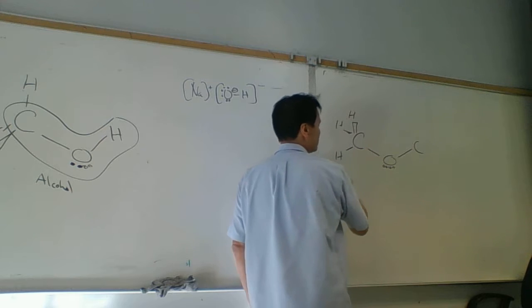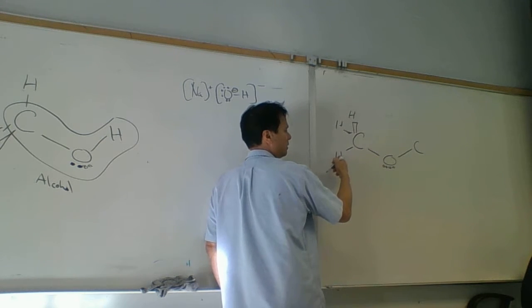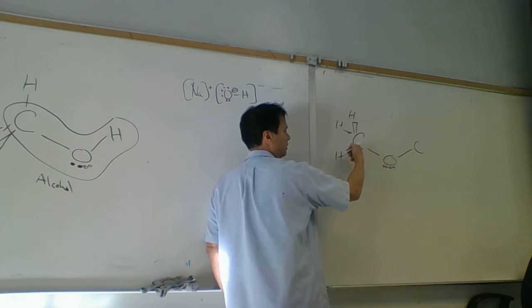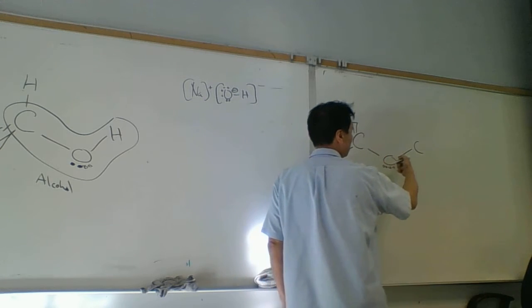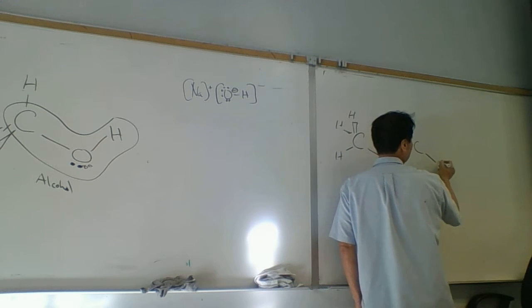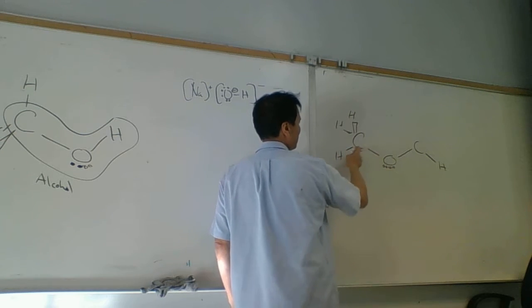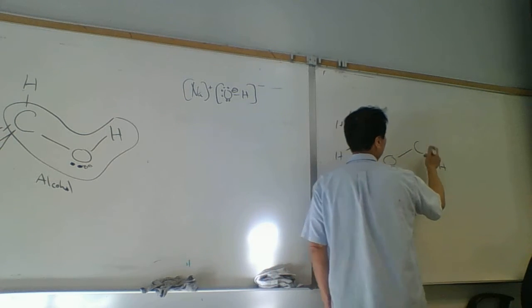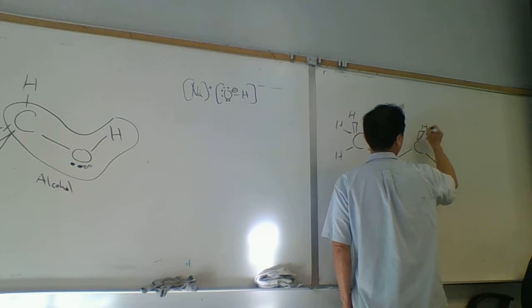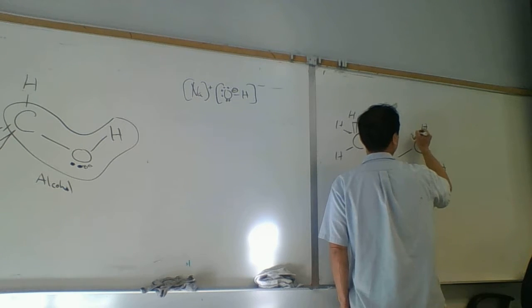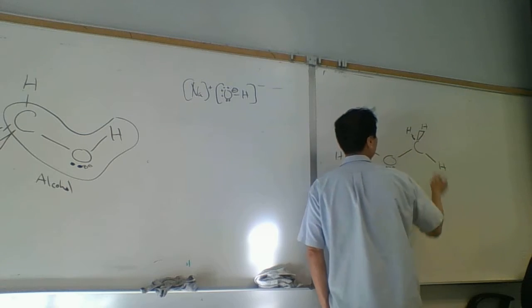So this would be an example of an ether here. I'll make this zigzag. I'll put this hydrogen in the plane, carbon, oxygen, carbon, and then I'll put this hydrogen in the plane. So if I have two in the plane, then one's coming out, one's going in. So two in the plane, one comes out, one goes in. You know what this is called?